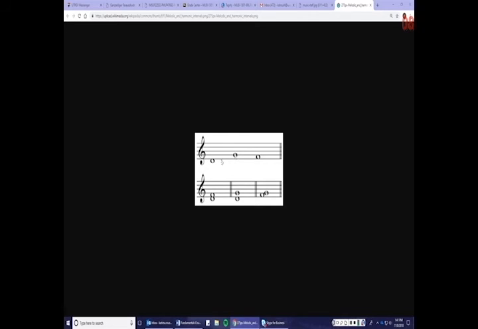Notes that are played one after the other, we call those melodic intervals because it's written out like a melody would be written out, with notes not at the same time but in a row. And notes that are played together, we call those harmonic intervals because it's how we would play harmony. If you think about playing a guitar, all of the notes are strummed at the same time in the chord, and that's the basis for your harmony. So notes that are one right after the other, if the interval is split like this, that's called a melodic interval, and if the interval is played at the same time, it's called a harmonic interval.